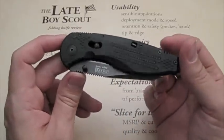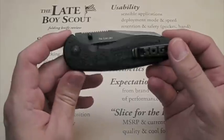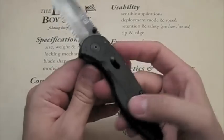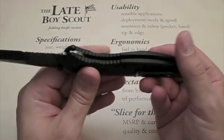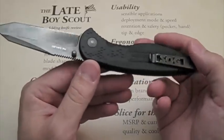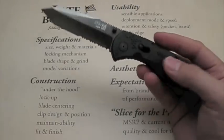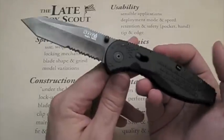Now that I have it, I'm not that excited — kind of satisfied. The fit and finish on the knife itself is about as good as you could ask for. It feels nice, I don't see mold lines or any of that stuff that gives away a cheap or poorly-built knife.